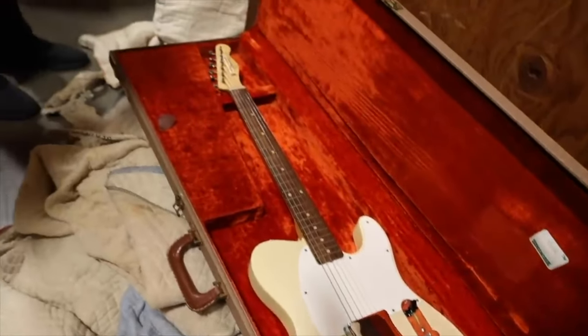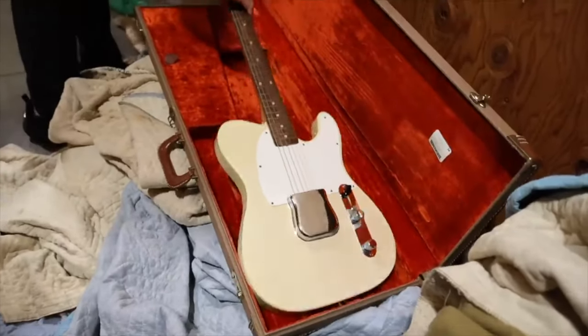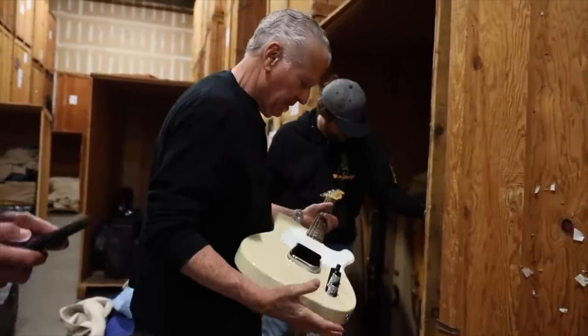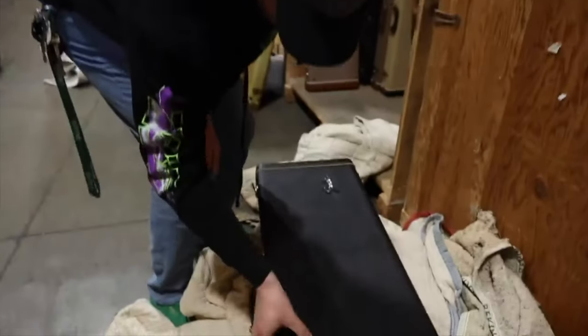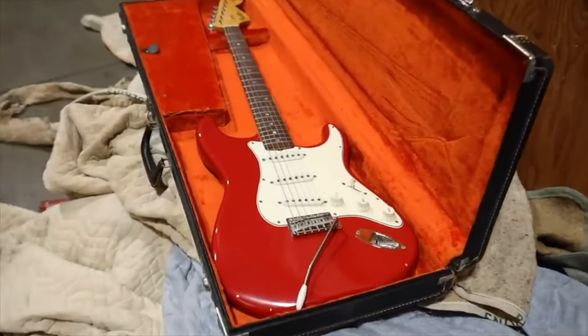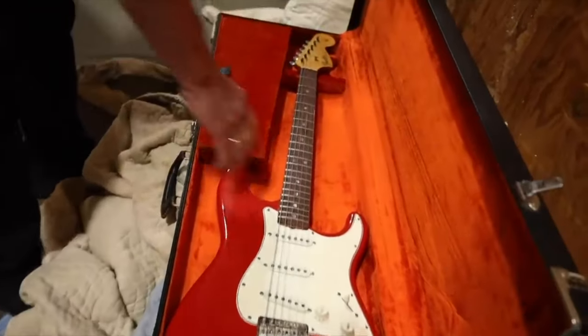Isn't that pretty? What is this, Norm? That's like a 63 Esquire here. Why don't you need that over there? Let's put this tweed one back. Ooh. What is this, Norm? 66 Dakota Red Strat.